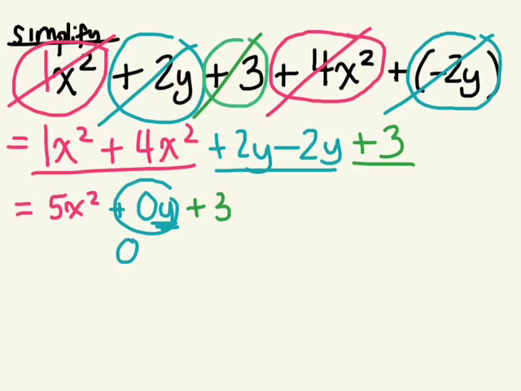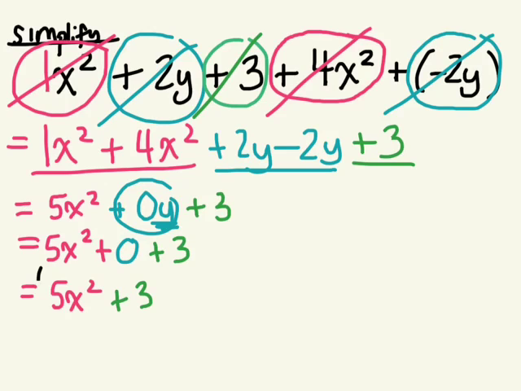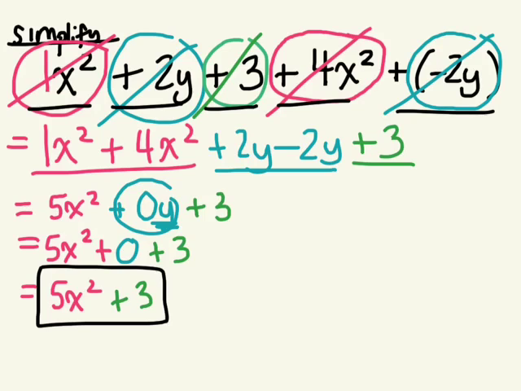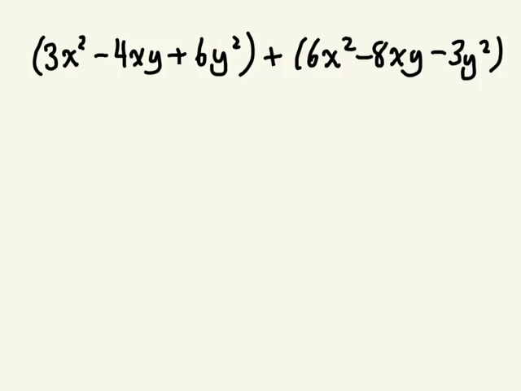So we actually have 5x squared plus nothing plus 3. Do I have to really write that plus nothing? No. So how can we simplify this in shortest form? 5x squared plus 3, exactly. Okay, so we went from having how many terms? 1, 2, 3, 4, 5, and we shortened it to have 1, 2 terms. So we want to simplify this expression.